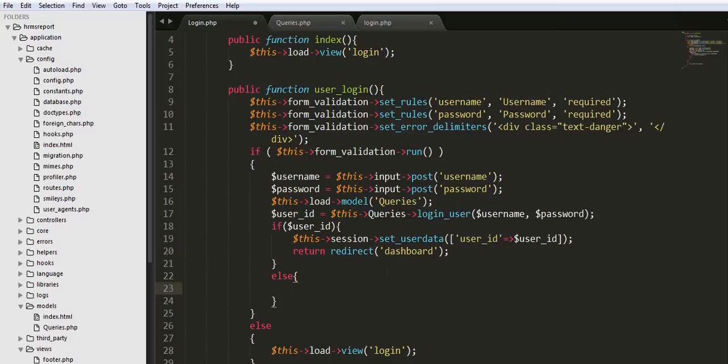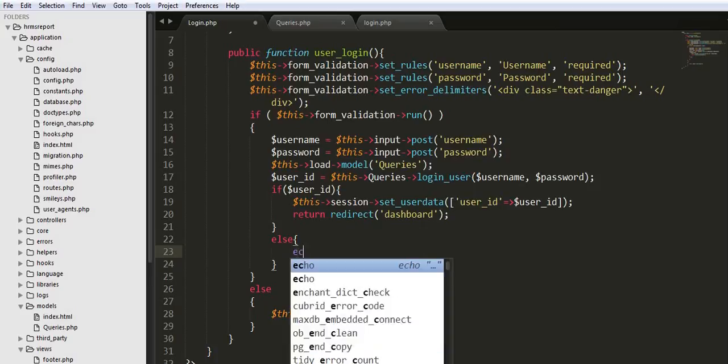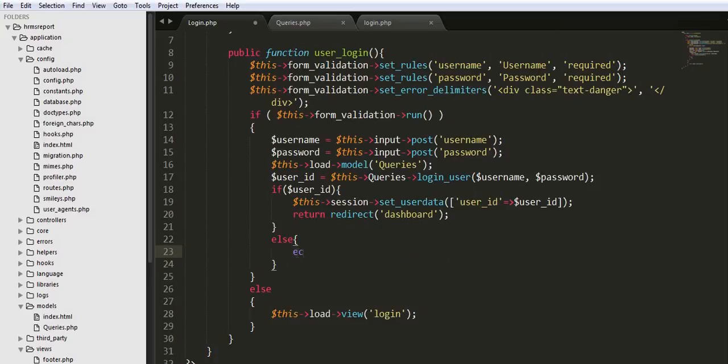Else, I will display an error as invalid.